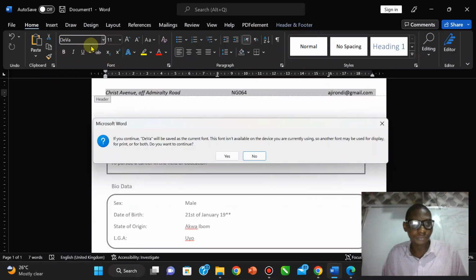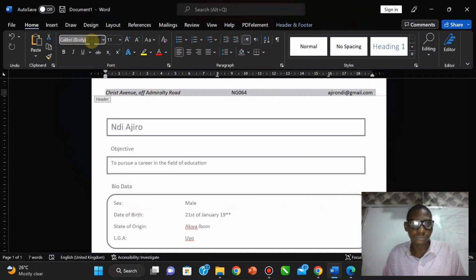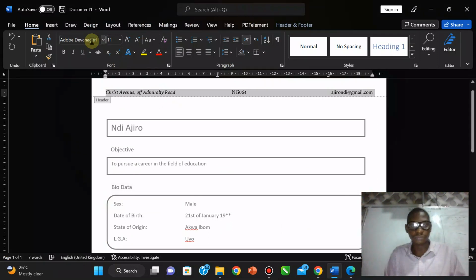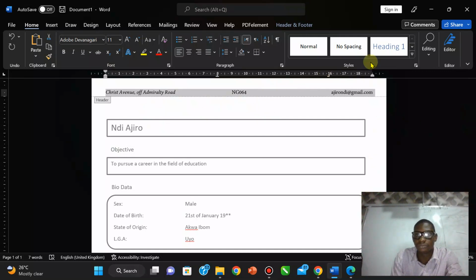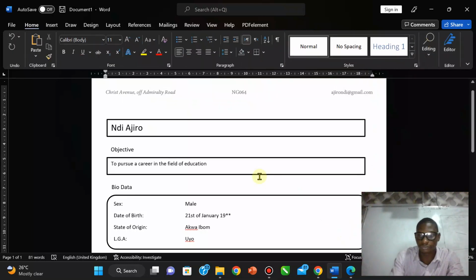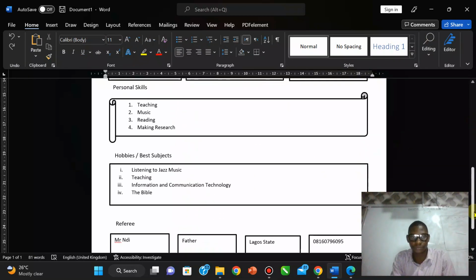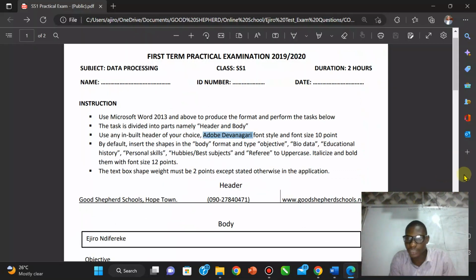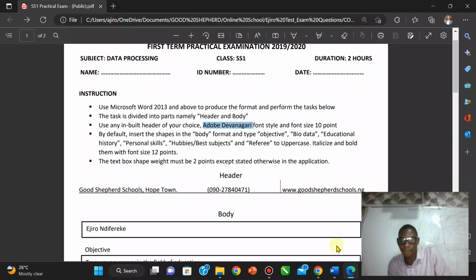Most times, just type the font. It's going to have the properties. Every other thing, they said, embolden them with font 12.